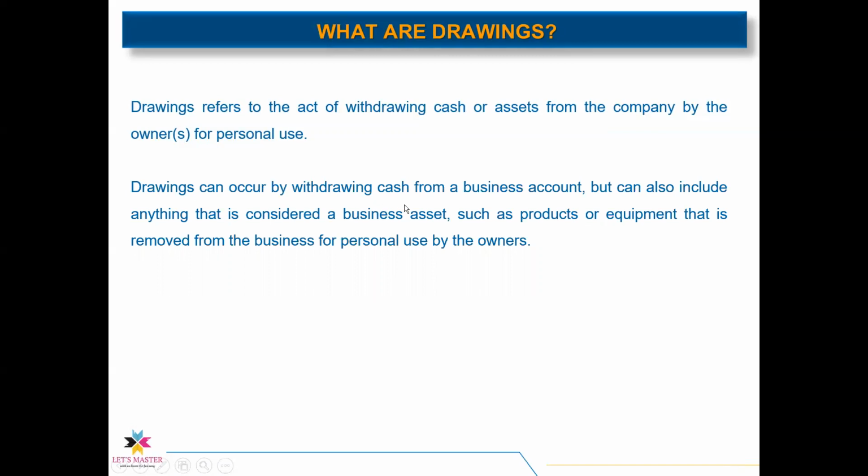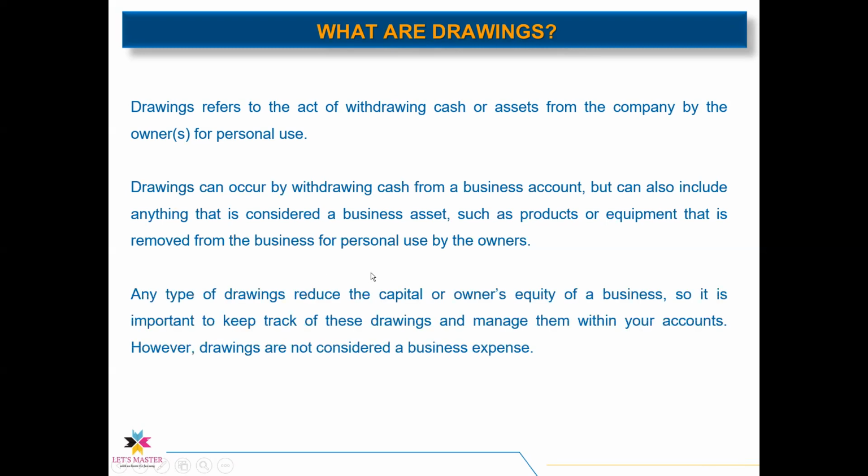Drawings can occur by withdrawing cash from the business account, but can also include anything that is considered a business asset, such as products or equipment that is removed from the business for personal use by the owners or the partners. So it is not mandatory that drawings are always in cash. It can be in some other form also. Any type of drawing reduces the capital or owner's equity of a business. So it is important to keep track of these drawings and manage them within your accounts. However, drawings are not considered as business expenses.